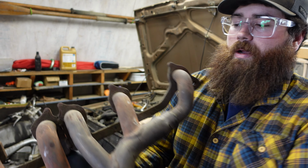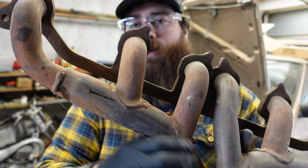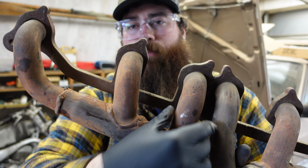Basically here is the exhaust manifold. So basically I'm going to wrap here, around here, maybe I'll go up on these a little bit.